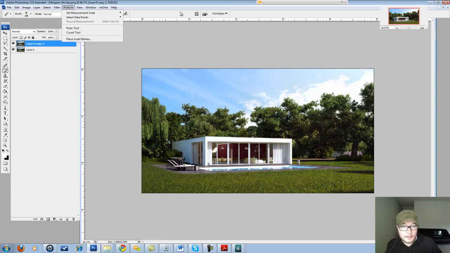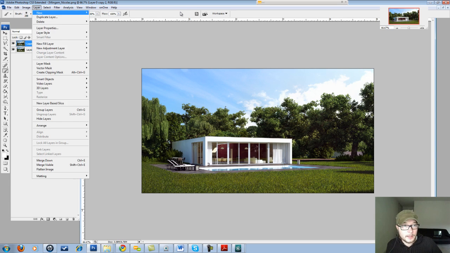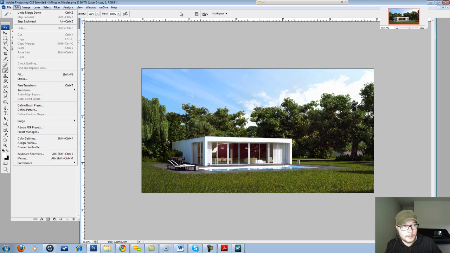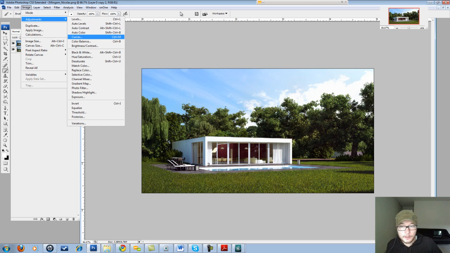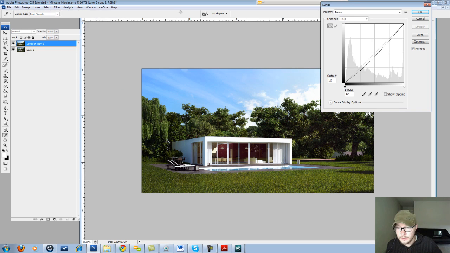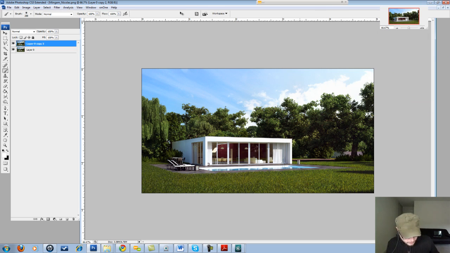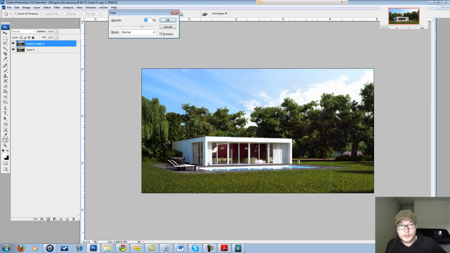Another thing is you can try to fix the curves, but I think the illumination in this scene is perfect. It's really good. So there is not much contrast or exposure that you can fix. The illumination is good, the sky is good, everything's good. The only thing is this green stuff, too much of it.